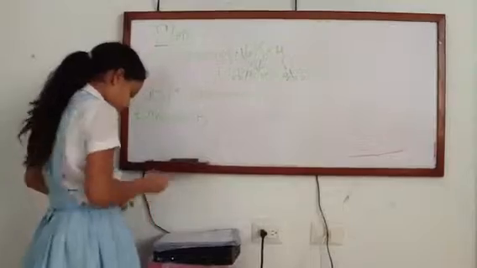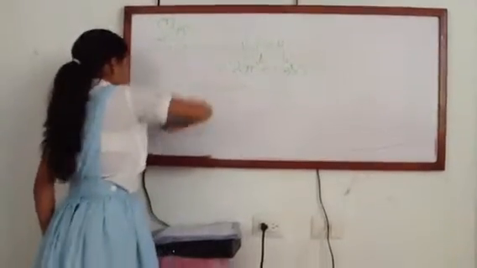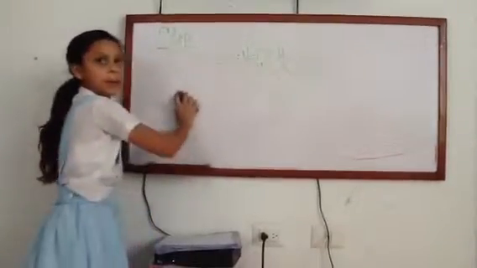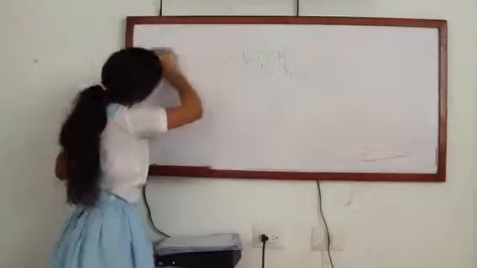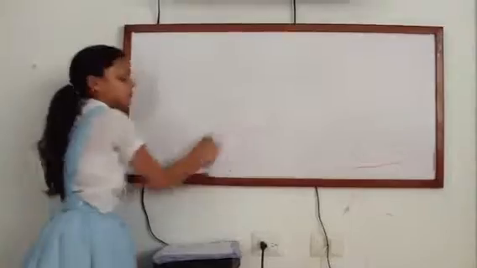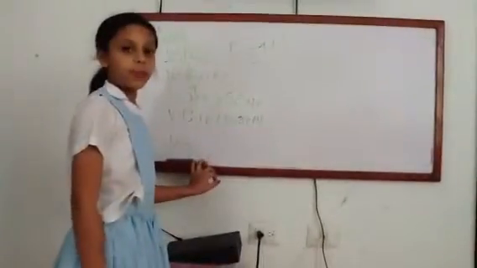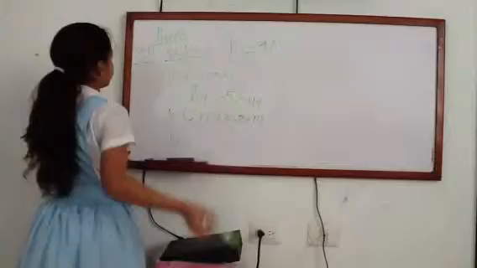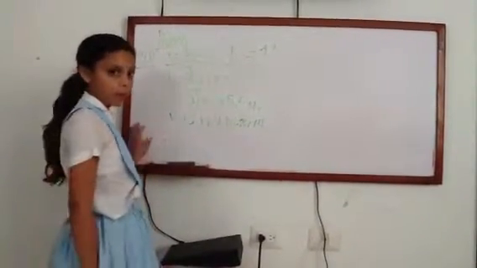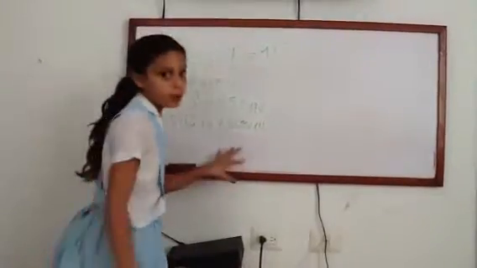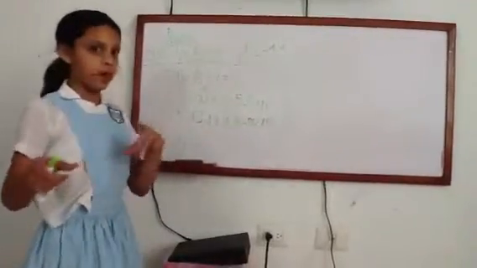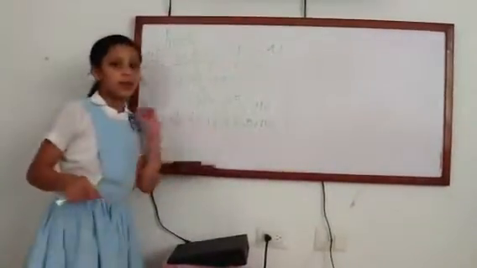Okay. Now I'm going to show you the process. This is the process to find the volume of a cup, to see if it fits in the cup holder. So that it can fit, the cup holder needs to be bigger than the cup. So the cup holder's volume needs to be bigger than the cup's volume.